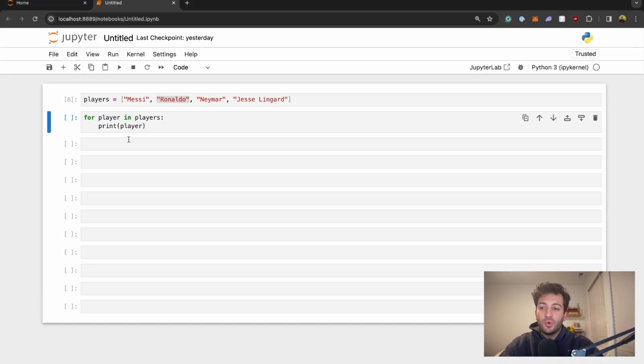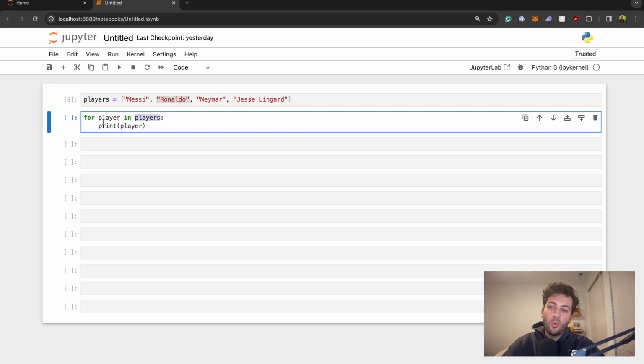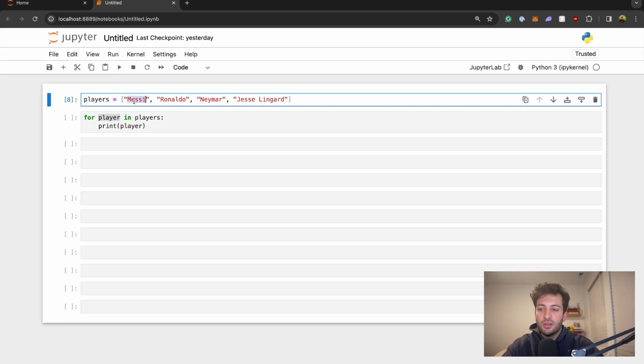Let's go into what the actual syntax of a for loop is and what's going on here. We have our list players, this whole list of player names, and then we're saying for player in players. So for each player in this player list, and we're calling player just a temporary variable. On each iteration, player is going to be reassigned to whatever object of the list we're on.